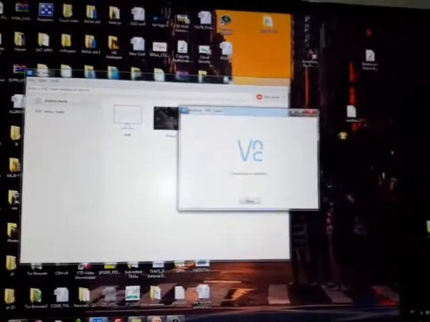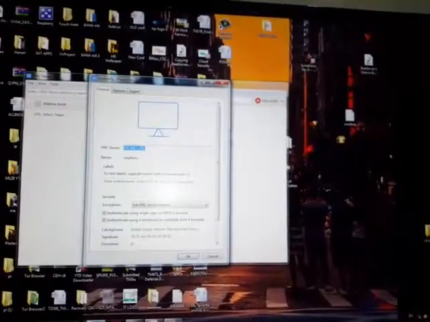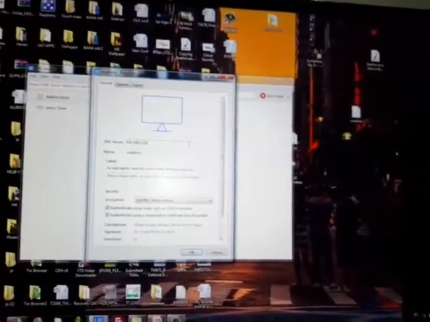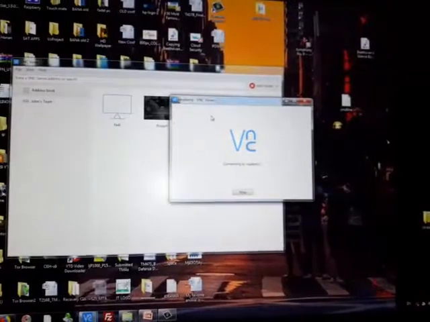This is VNC software, which is used to control and manage the artificial satellite mini computer. Here is connect. Let's check the IP address, 192.168.100. Fine. Okay. Then connect.